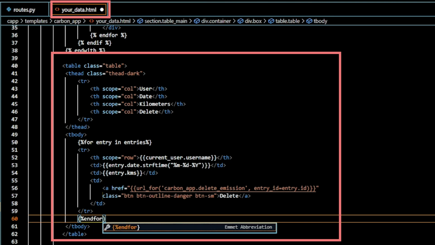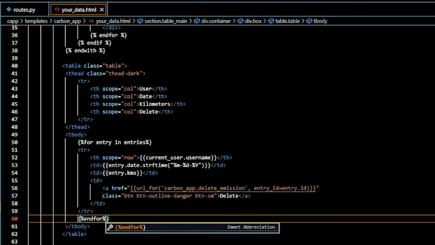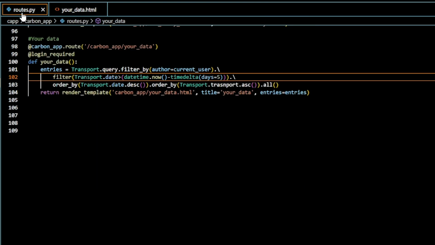that's all. We have to close the loop, and that's all. Okay, the last thing that we have to do is to define this function that we have created here, and we have to do this again in the routes file.